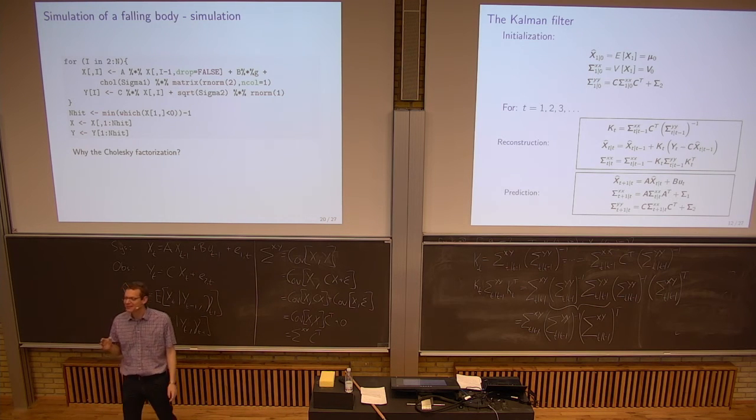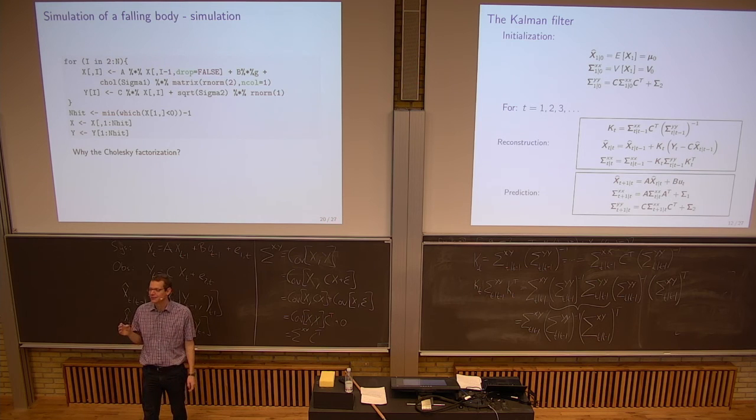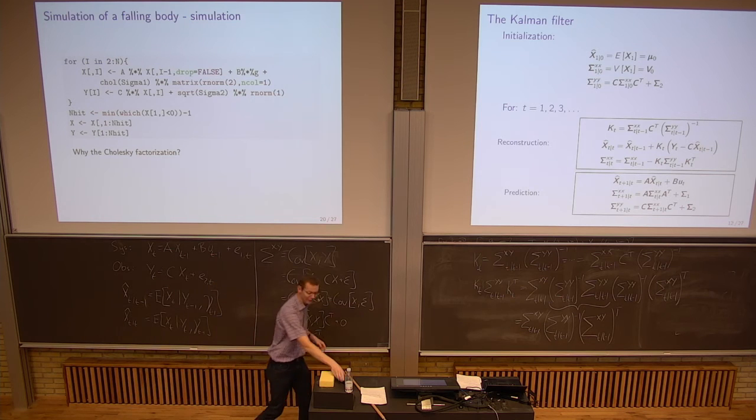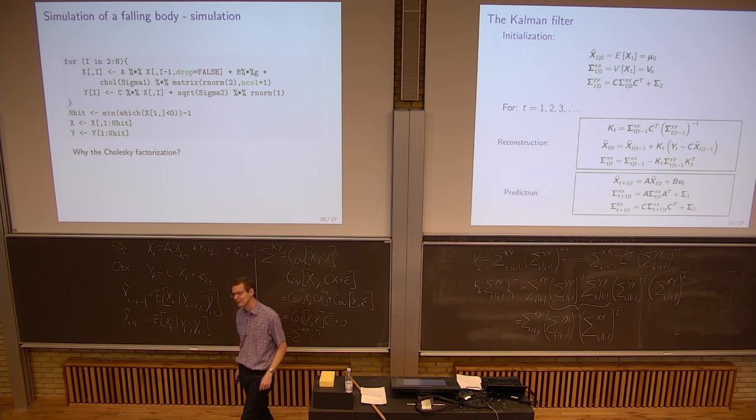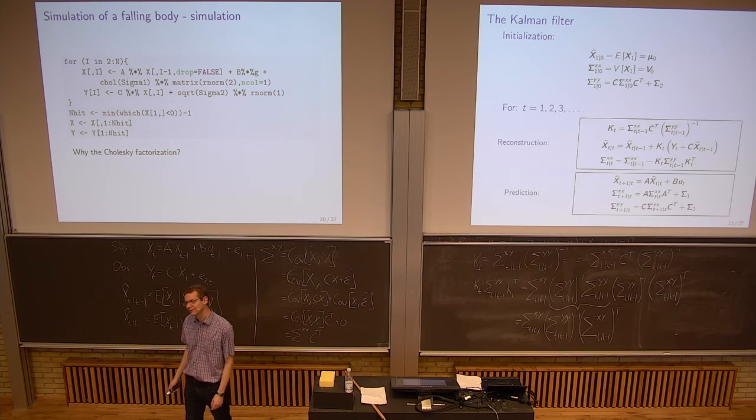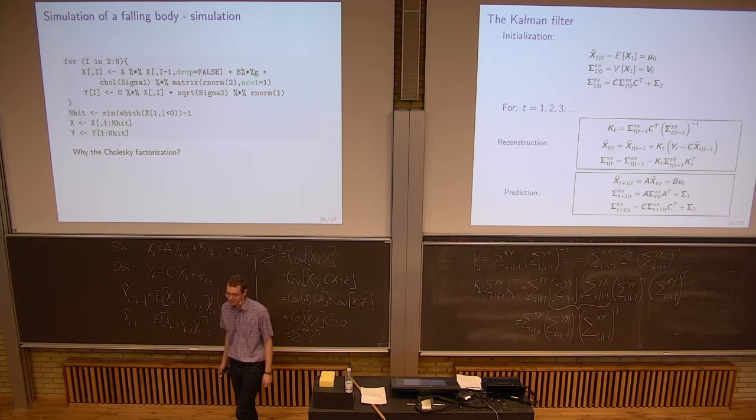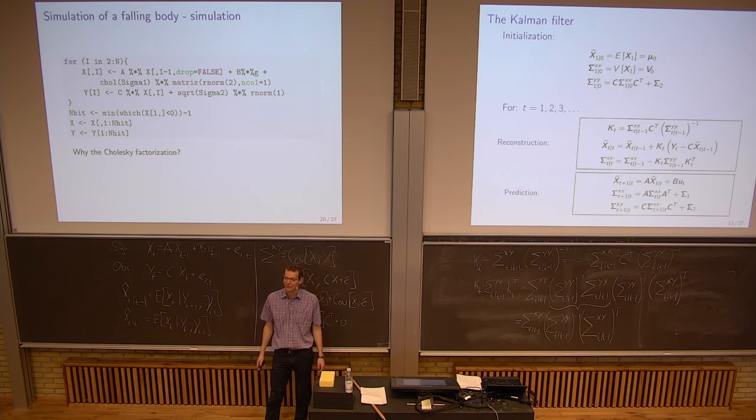Since the sigma 1 matrix is a covariance matrix, it's symmetric, right? The Cholesky factorization gives you a factorization of that matrix into a lower and upper triangular matrix that you multiply together. So I guess if you take the Cholesky factorization, you would get in R probably one of those. That corresponds to kind of taking the square root of it, and you only get the part of the covariance matrix that you need because it's symmetric, so it doesn't need the last element.